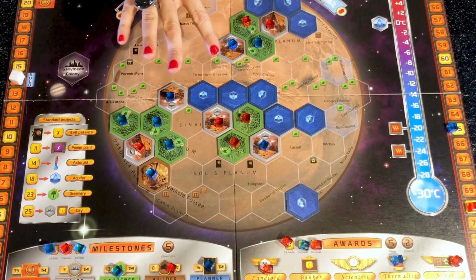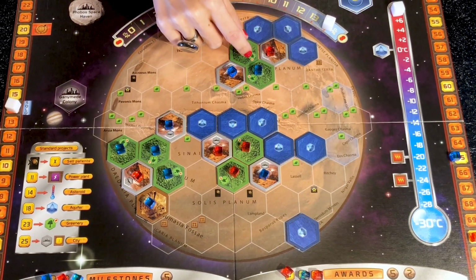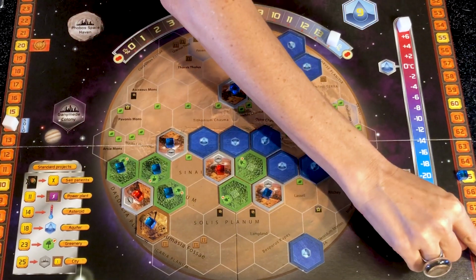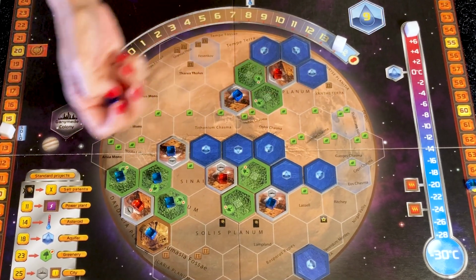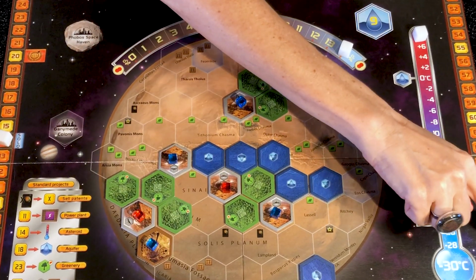Then we're going to score 1 point for every greenery. So when you're counting the greenery, as you count it, you remove the cubes. So say for the red, we get 3 points for the greenery. And for the blue, 4 points. Then we're going to score for the cities.